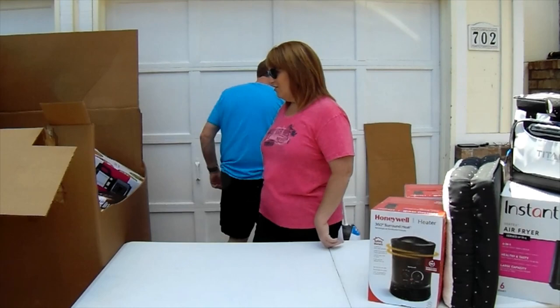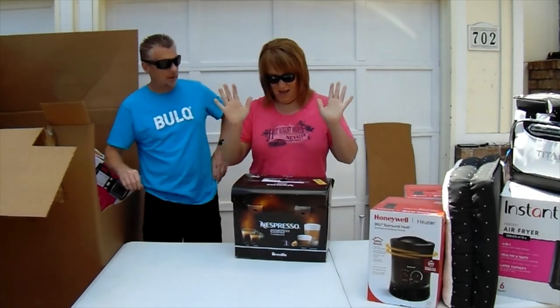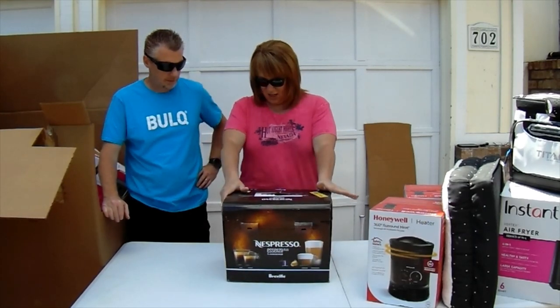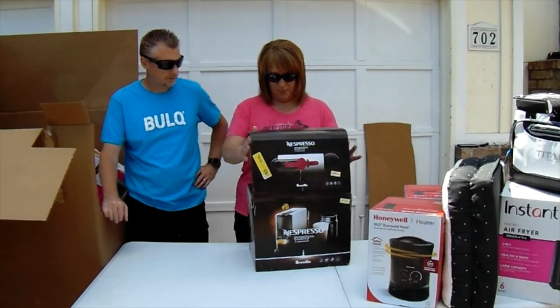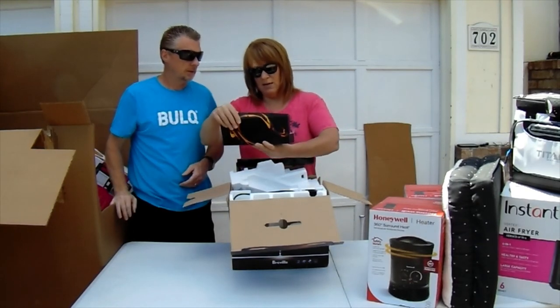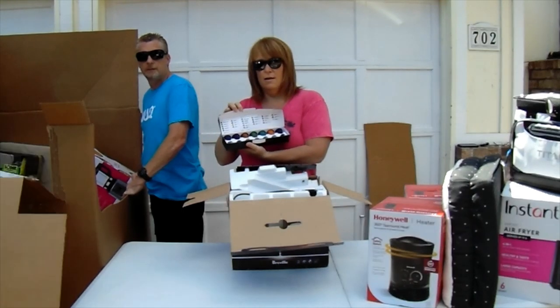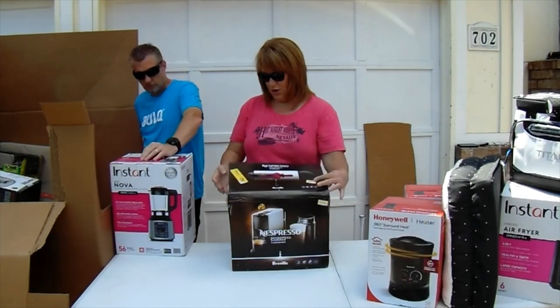Nobody wants a used plunger — that's a terrible idea. Now check this out: five espresso machines! Number five, and they retail at two hundred dollars. Let's see if anybody stole the pods out of this one. The pods are all there — those are the cutest little things! That's a winner. And I see something that says Traeger — all color coordinated. Another great hit right there.